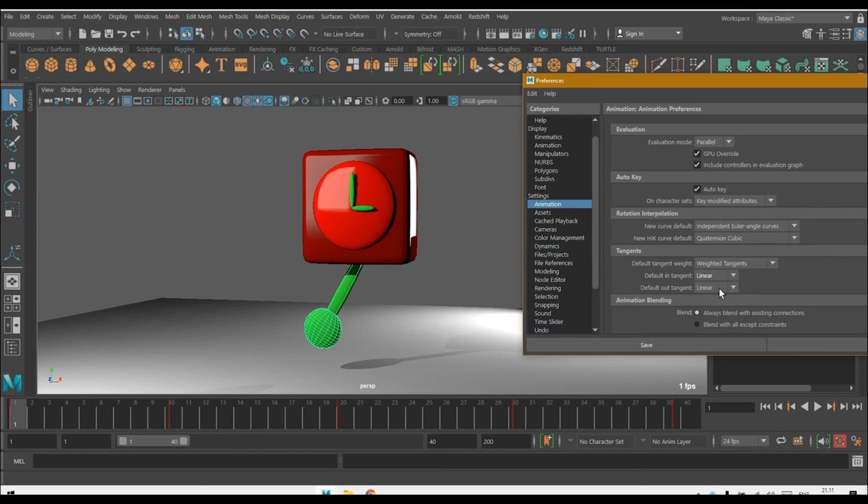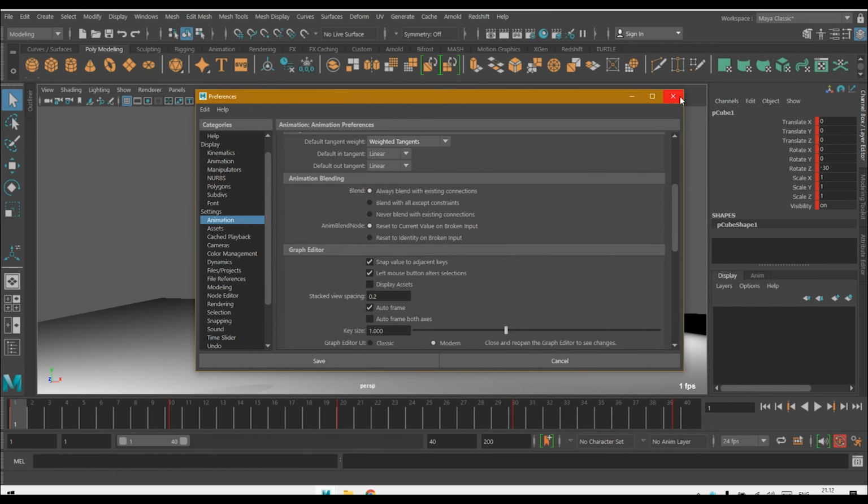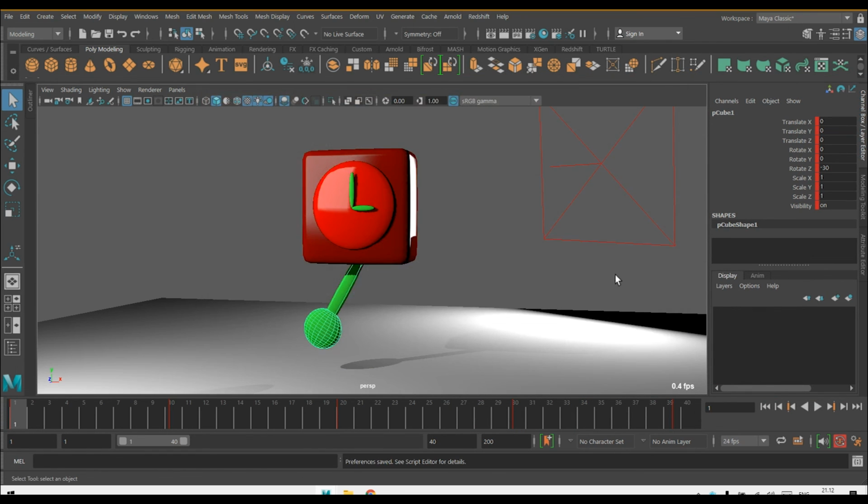But over here you're going to choose the type of curve or tangent you want to work with. You make it over there, and we have also weighted tangents and non-weighted tangents. That means the tangent is locked and the other means it is open. But again, in the next video of the graph editor, we cover all of the different things and what is the difference between them.